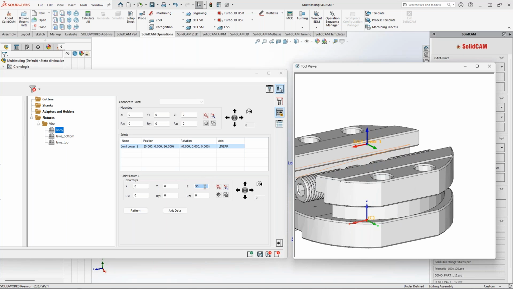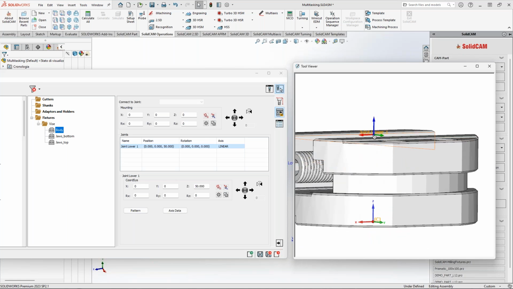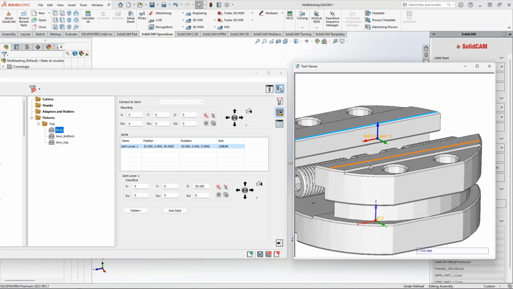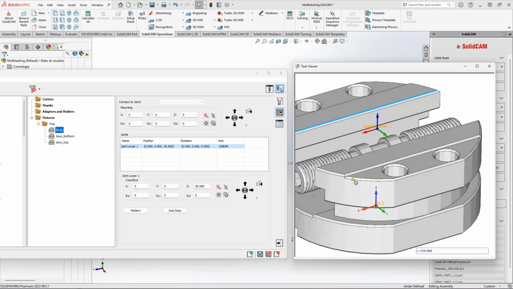You can click on this field over here, and you can just pick on the model. There we go. And so it can automatically calculate the value. So let me just repeat this again. You just click on the field, and it doesn't have to be the surface. You can even click on any edge. So I'm going to click on the edge, and we just move it along the z-axis. There we go.